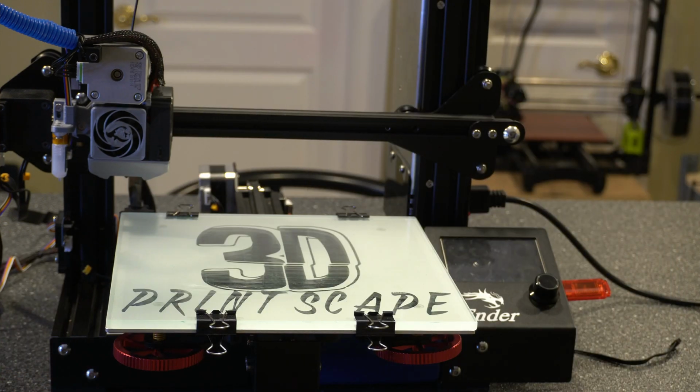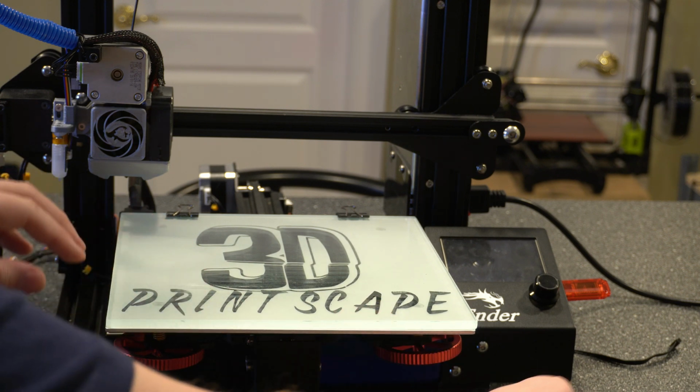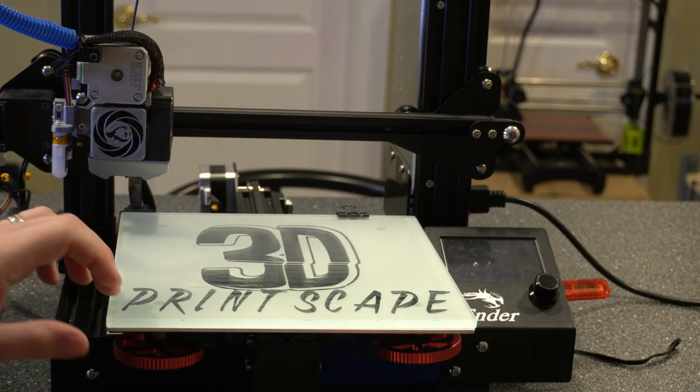Alright guys, so the first upgrade I recommend here is going to be the BL Touch. As you can see, I have one on this printer here. I also have one on the Ender 3 sitting over there as well. It really helps with the leveling process, and it helps to offset any warps that may or may not be on the build plate. So let me talk about that really quick. I'm going to go ahead and take this cover off, and then I'll show you how to see if there's any warps on the build plate.